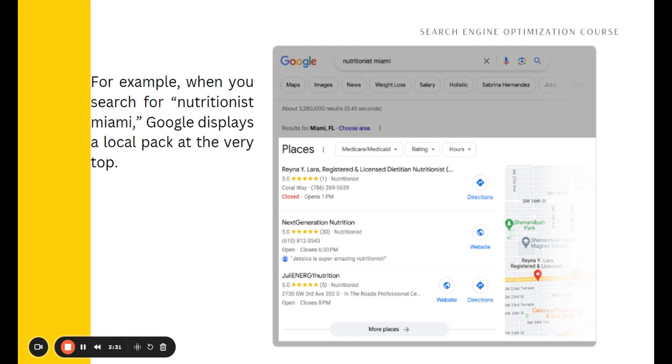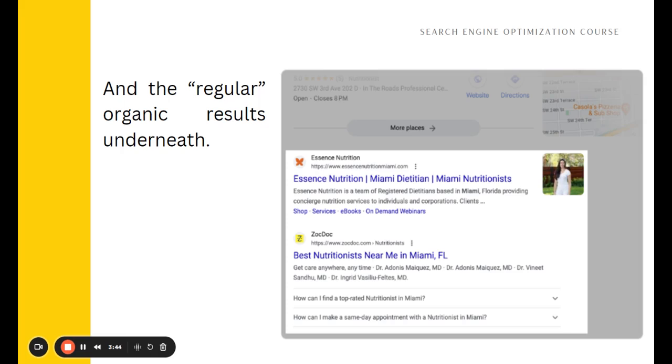It displays the local pack, where it shows the Google map along with the business listings to the left side of it. And underneath it are the organic search results, which can include your optimized SEO, where you're doing regular optimization for your SEO.